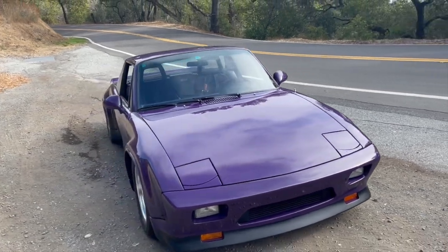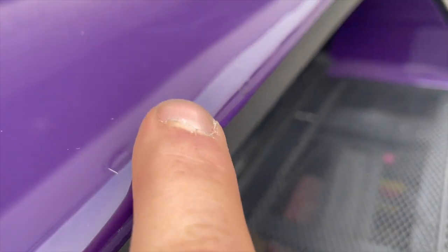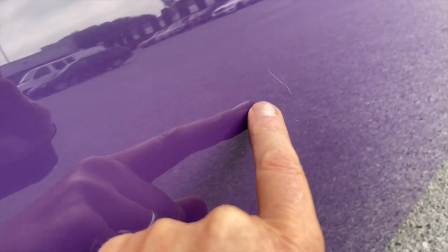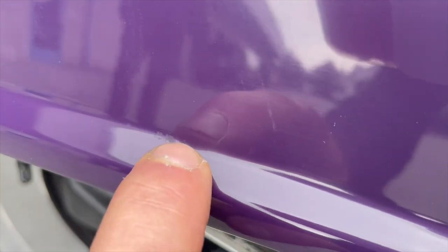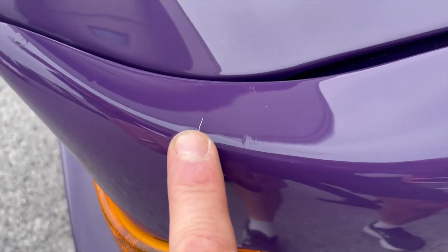Any car that's been driven has flaws and imperfections, so let's dive right in. There's some cracking on the rear edge of the color match roof panel. Here's an imperfection at the top of the right front fender. There's a tiny ding on the driver's door, and several scratches visible on the body. There's a tiny mark at the right rear fender flare, a few cracks ahead of that on the same flare, a scratch where the rocker meets the flare, and a crack where the fender meets the spoiler.